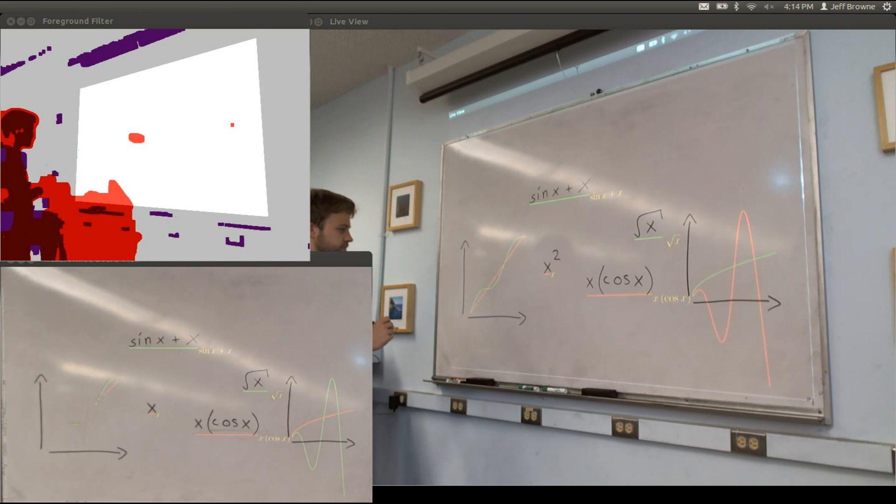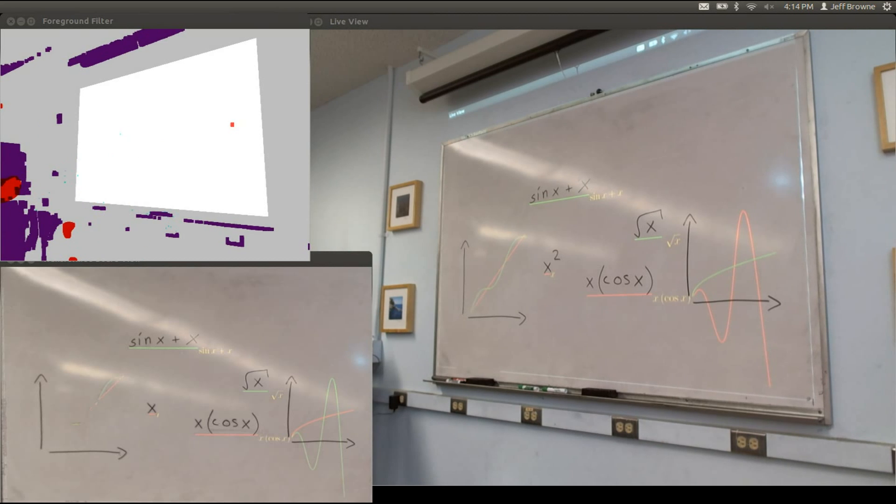Here, the exponential term on the X squared is not being incorporated into the board model, due to the user's silhouette being misclassified as a dark occlusion area. Once the user changes position, the square term is recognized.